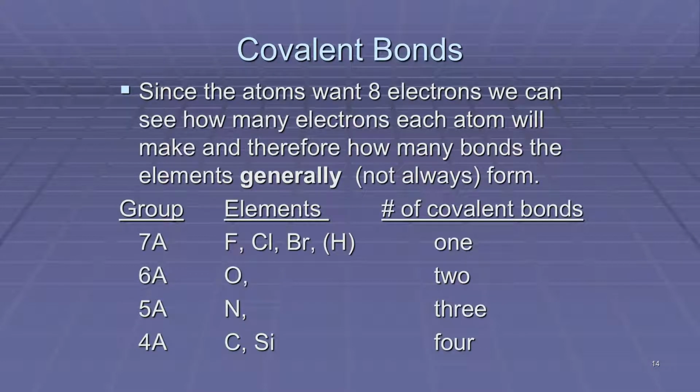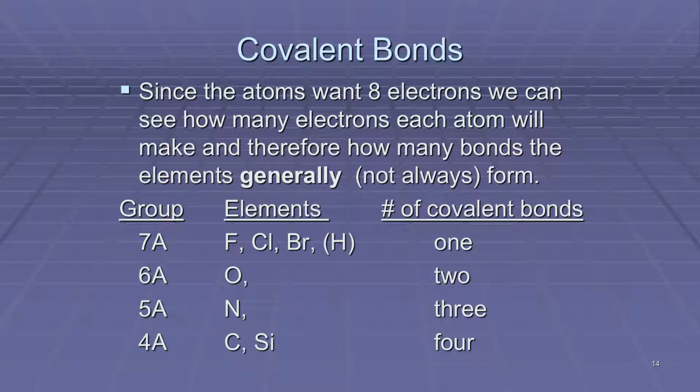Okay, so if you're looking at the periodic table, this is not always absolutely true, but you can often get a good idea of how many bonds that certain elements can make because they always want to have 8 electrons. Although, like I said, there are some exceptions to the rule that we'll talk about, and some elements can actually have more than 8 electrons. But again, for right now, in general, hydrogen, fluorine, chlorine, and bromine like to make one. Well, hydrogen only ever will make one bond because it only needs one more electron.